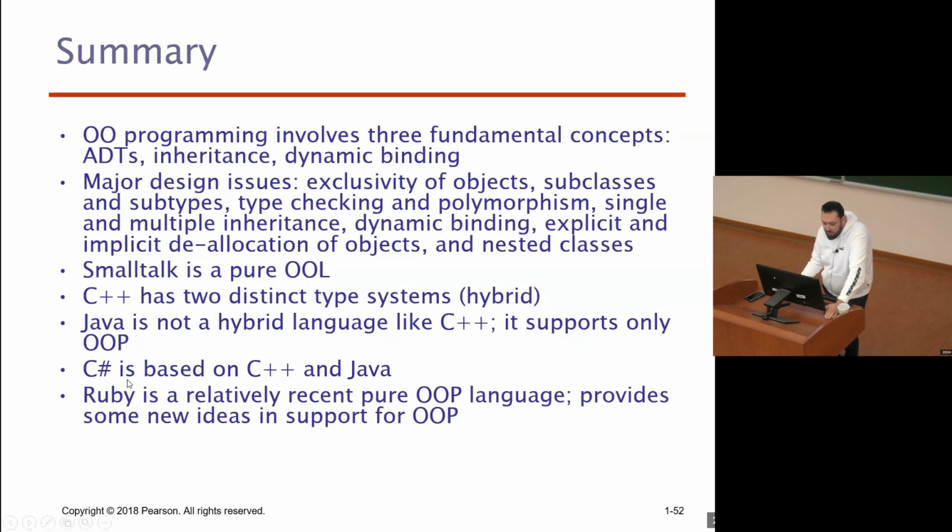If you notice, there's C# here and Ruby, because the book also covers C# and Ruby. If you want to take a look at the book, we don't have enough time to go through them. But something good to know is that C#, as in previous chapters, you're always going to notice that it kind of combines C++, but it adds some of the benefits and strengths of Java. So C#.